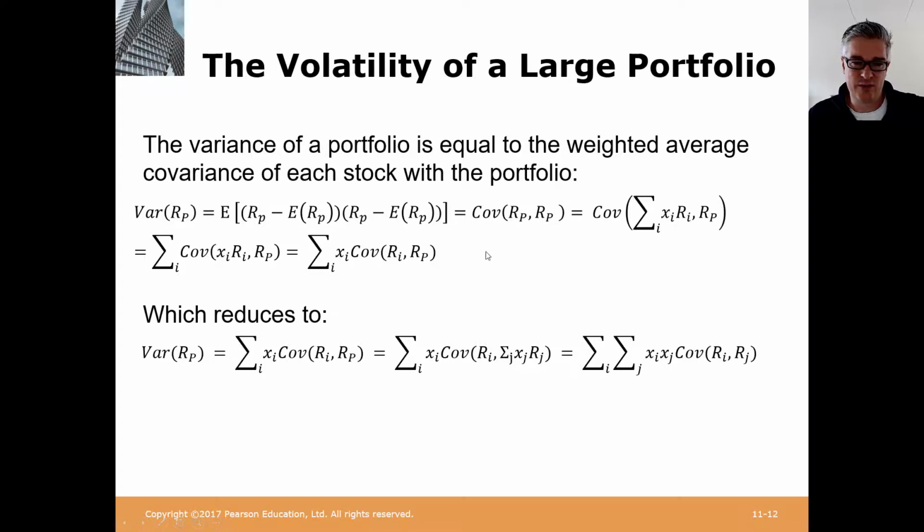also write out the second Rp as, again, the sum over all these shares, so xj times Rj, and then take again the fact that, hey, the covariance of a sum is the sum of the covariances, and again, in the same way as I did above, simply pull out these portfolio weights, and then I'm left with this expression where we say, hey, the variance of a portfolio is simply the portfolio weights times the covariances of the underlying shares.